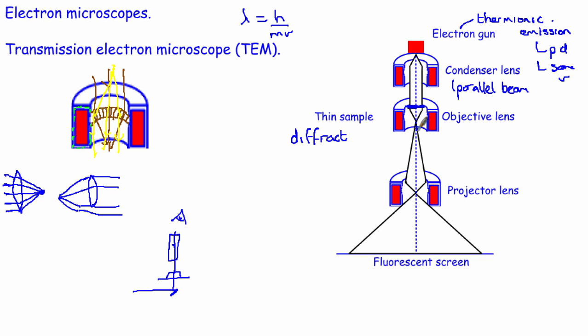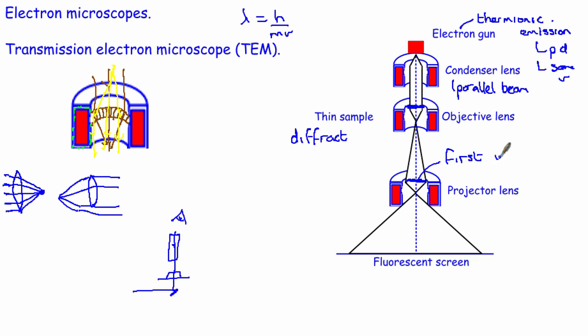So they cross over like that, and then they form what's called the first image here. So you get an actual slightly bigger image of your sample than you did to start off with. They've crossed over like that, and you've got your first image, but it's still not really big enough to see. That is called the first image, and that's simply all your objective lens does. It takes the scattered electrons and spreads them out so you can see them as a first image.